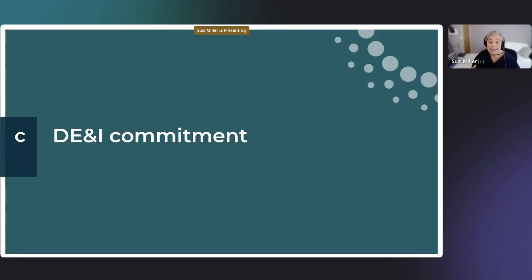So my last point, and one that I think is becoming more and more important to organisations, is that a commitment to diversity, equity and inclusion is really only legitimate if it encompasses all lenses of diversity, and this includes disability. So to explore that further, we'll look now at some statistics from the World Economic Forum.